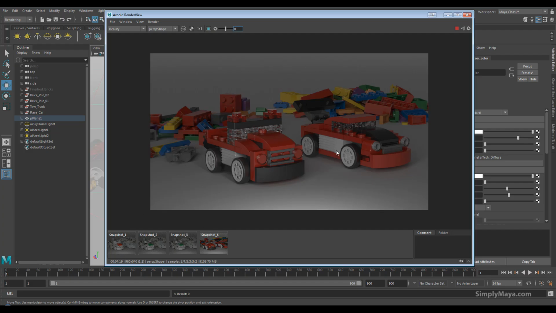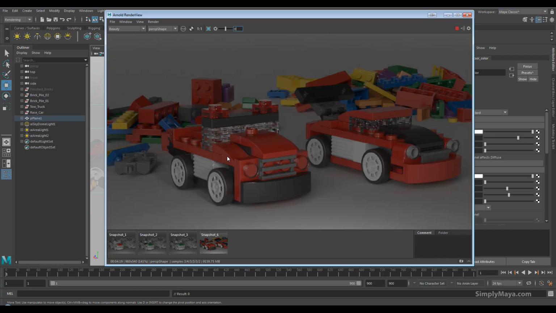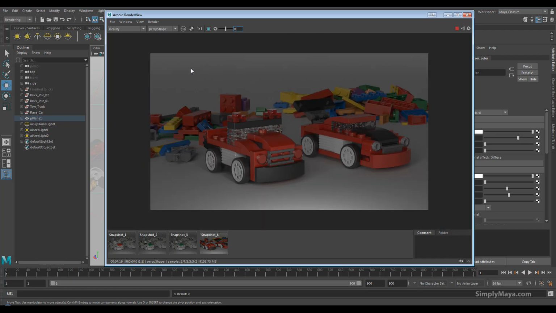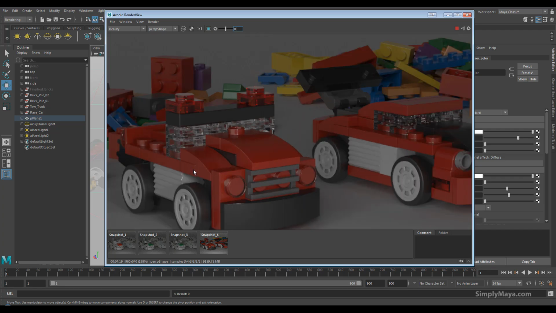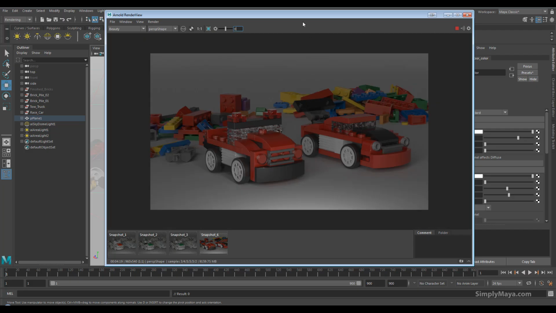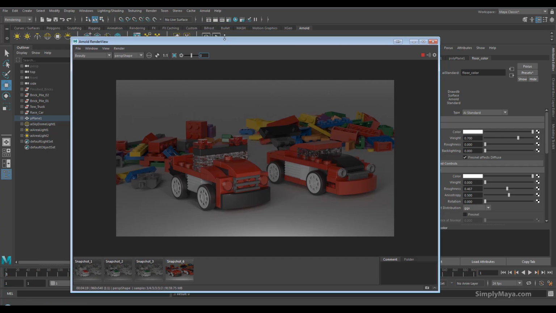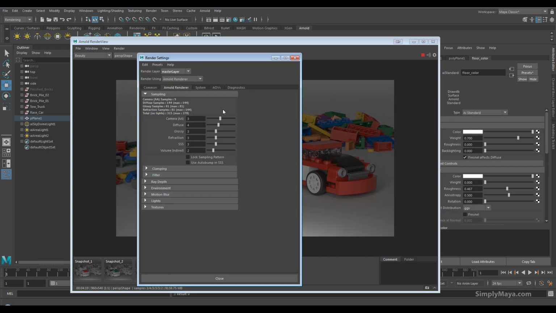Okay, so at this bigger size, it took 4 minutes and 19 seconds, which is really not that bad. And in fact, this is actually not that bad. I would pass that off as fairly acceptable in terms of noise. It could have a little more quality to it, but realistically, it could do with a little more anti-aliasing, but that's when you're going to really start to come in and hit a large render time, because that's going to push everything.